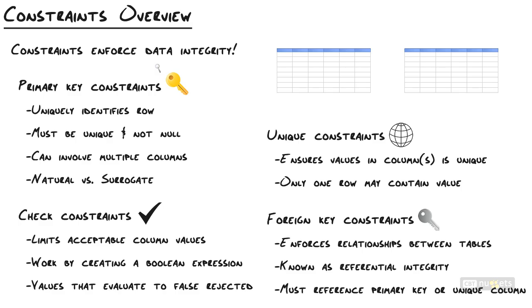So constraints help enforce data integrity. What is data integrity? It is ensuring that our data is consistent, accurate, and follows the rules that we want it to follow. And there's a couple of levels of data integrity. We have, for instance, something known as domain data integrity, which is really just column data integrity. And this could be anything from I want the data in this column to be these specific values, or I want it to fall within a range of values, or I want it to adhere to these rules, or I want it to be in this specific format.